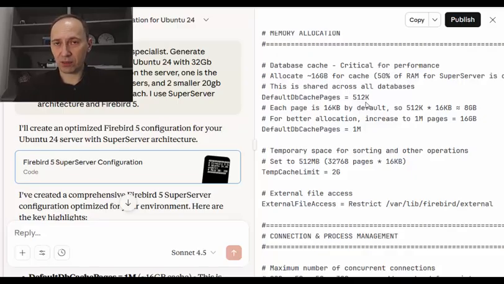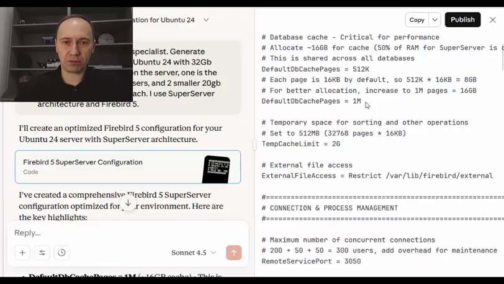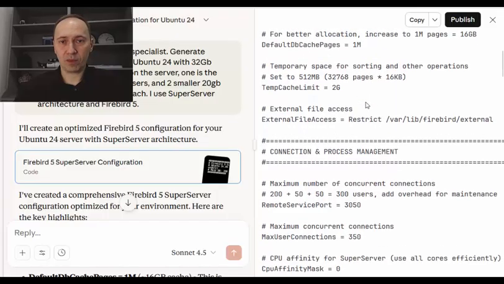So in general, Claude, the AI, should generate two files: firebird.conf with some moderate configuration, and databases.conf with specific configuration for my databases which I specified. That's not very pleasant, but acceptable, and it will not be a real problem, let's say.